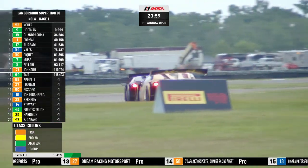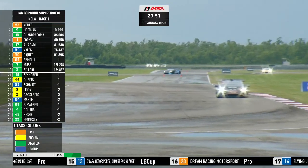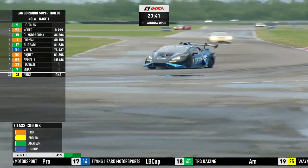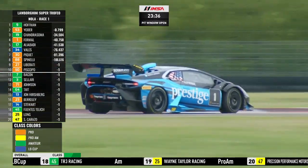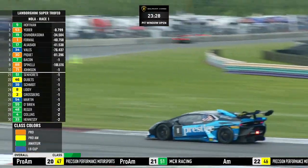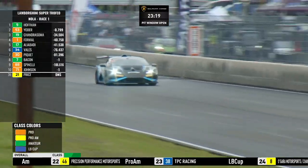Yeah, the gap between Formal and Piquet is about 40 seconds. So that is not nearly enough time to overcome that mandatory pit stop penalty. I think the gain, Jeremy, is when Piquet came in and got back out on the racetrack, he was able to eat into the lead of the cars in front. It didn't seem like it all that much because he was buried back in the pack in 30th position, but the laps that he was turning were so much quicker. So he was clawing his way back up, even though it didn't look like it.